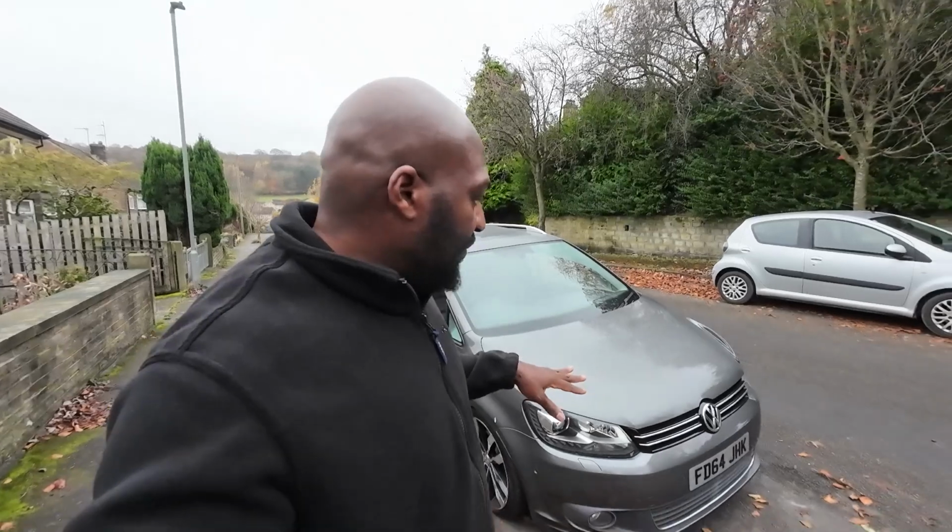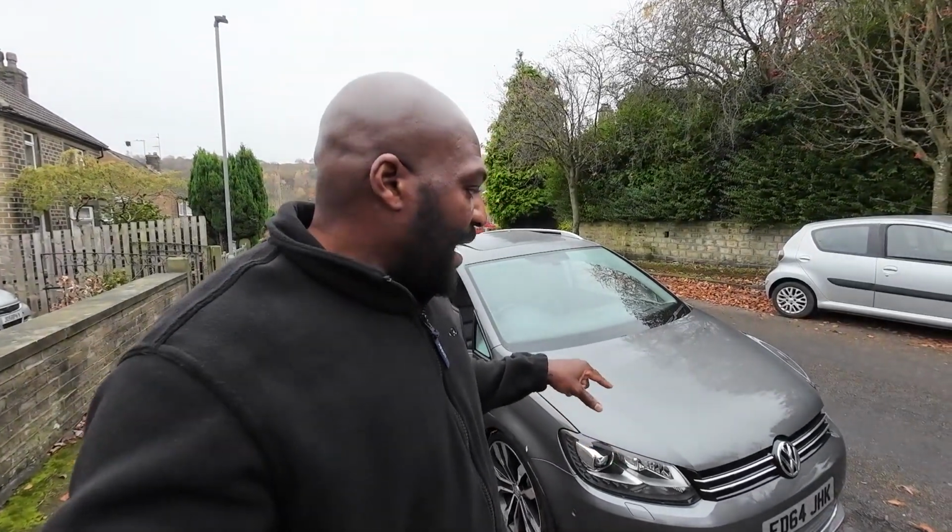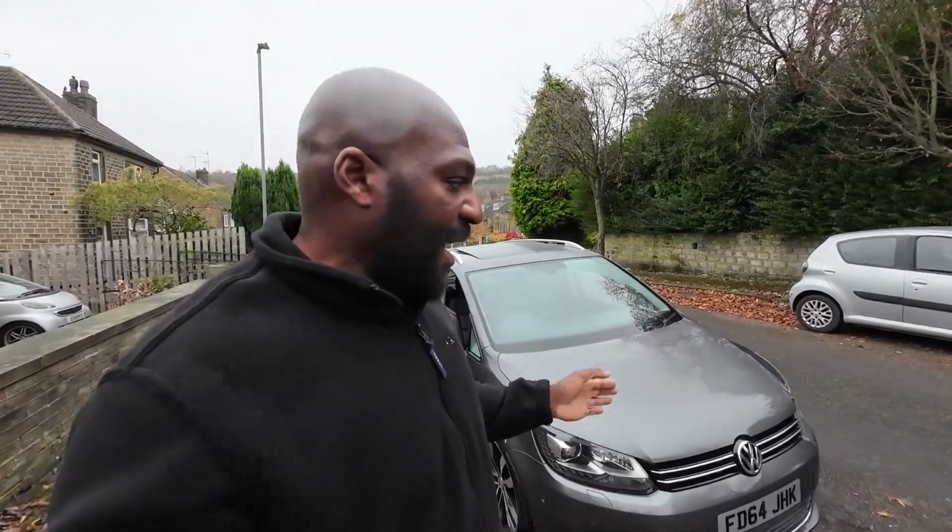Now, I think the problem is the bonnet switch, and I have heard of people saying that their window wipers don't work when the bonnet is indicating that it's open. Luckily for me, everything still works on my car, so it is just a matter of changing the switch. I think you might be able to buy the switch on its own, but I'm not sure how reliable that is. And also, you can buy a lock and switch for not too much more than just buying the switch on its own.